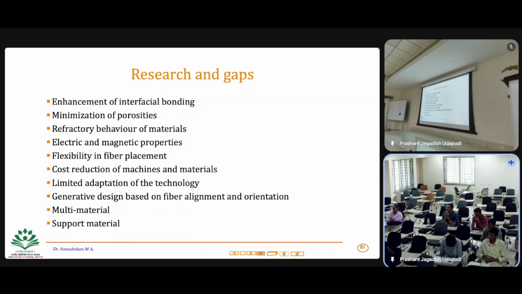And of course, when you change the material, your bonding may differ, because you have different solidification or curing methods, and that will also affect it.